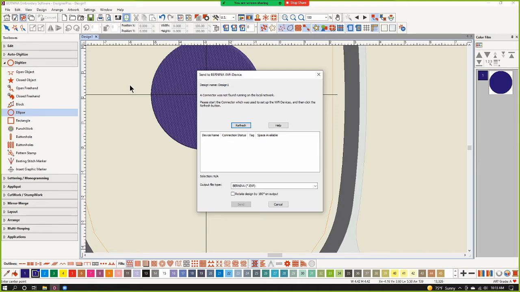If you have multiple machines, you do have to have multiple USB Wi-Fi devices, if you're wanting to send them to multiple ones. If you have multiple computers like I do, you have to choose which one's your base computer that's connected to it. But you can move the connector from machine to machine. So when I was playing with it, I used it on both the 700 I have at home, and I used it on a very early 200 that had been updated to use a USB stick. Both of them worked great. I didn't have to change any of my settings, but I had to know which machine it was plugged into.